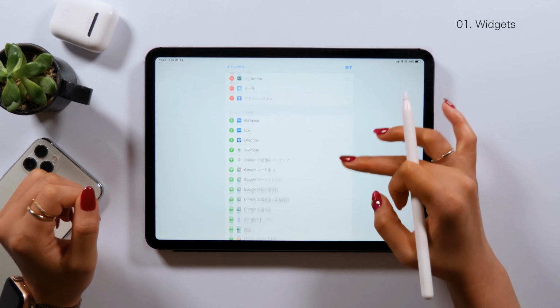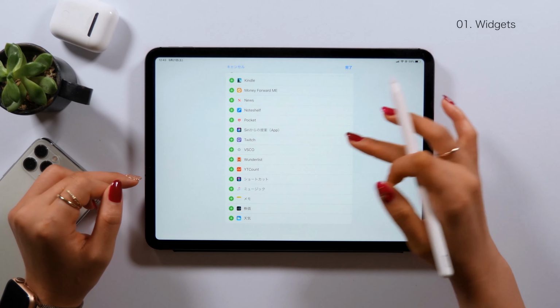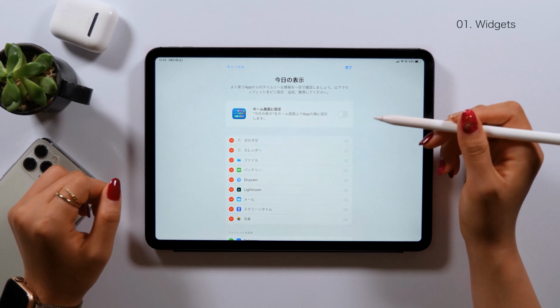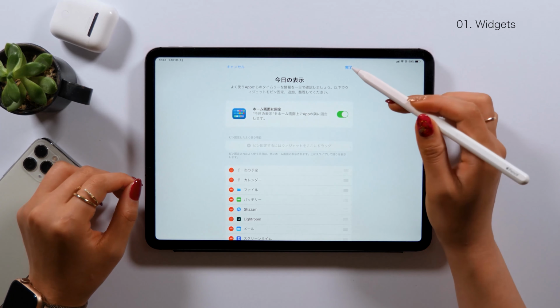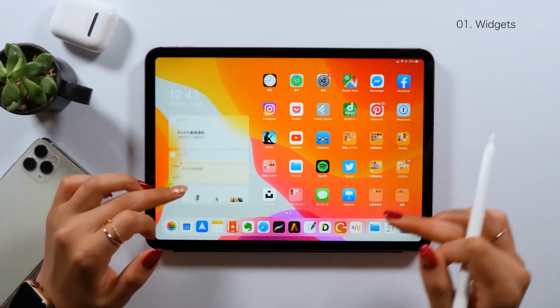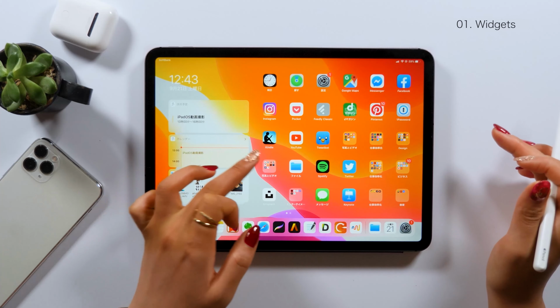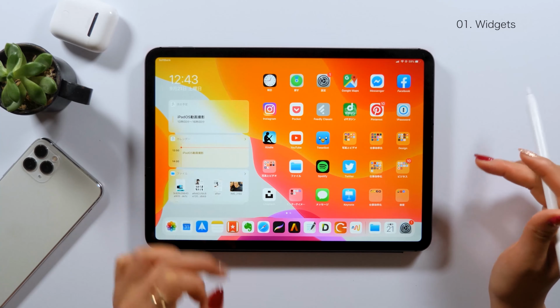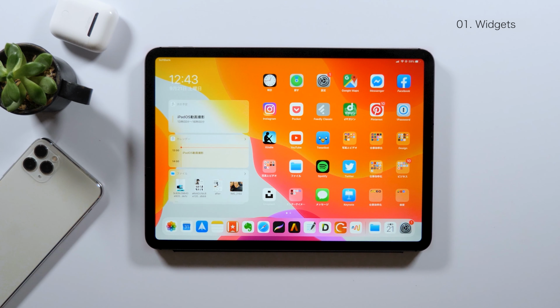Click on the plus button at the bottom here for any apps you want to add to be included in your widgets. There's a button that says Keep on Home Screen at the top, so turn it on to display widgets on your home screen all the time. So even when you swipe, it goes to the next page. I personally think it's better to always keep your widgets on your home screen as it comes in handy.